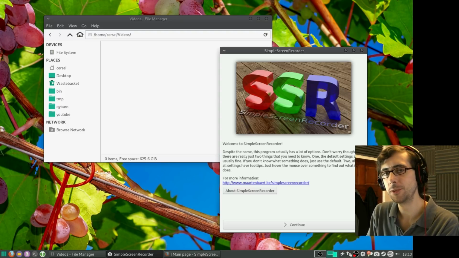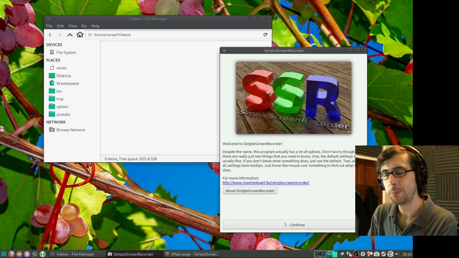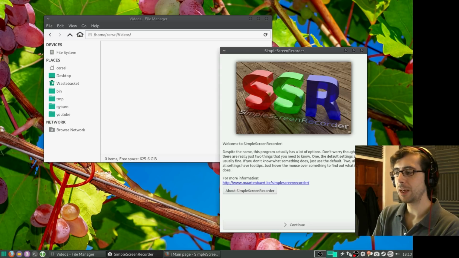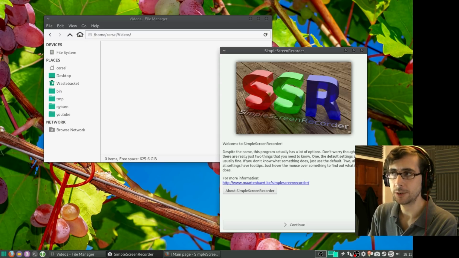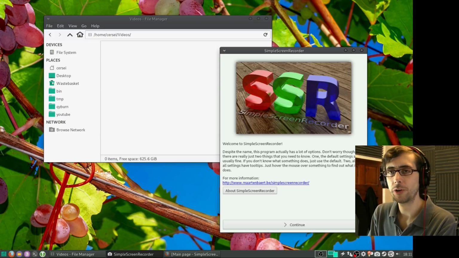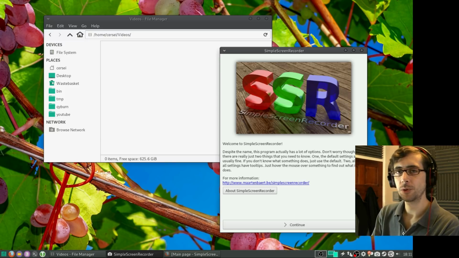Now, full disclosure, I'm using OBS Studio to record today's video so that I can actually demonstrate Simple Screen Recorder. Both of them I really quite like, but OBS is a little bit more advanced, and if I want something that I can sort of rely on and that I know works, Simple Screen Recorder has always had my back, and it's something that I've used for years upon years upon years. I've done the majority of my screen cap videos using that because it allows me just to record the screen.